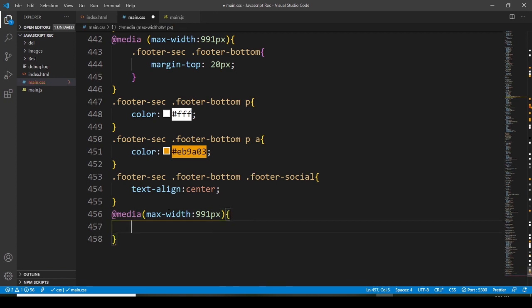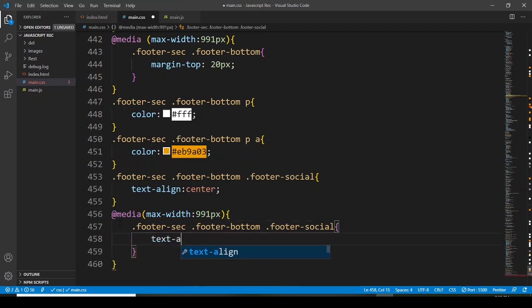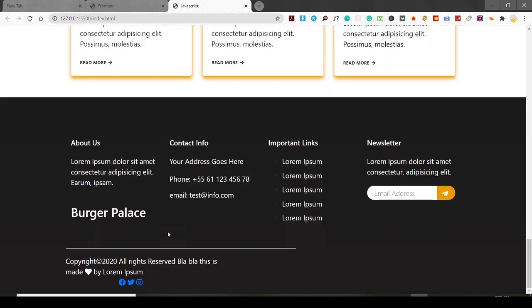Then the footer bottom and all these things, I just want to copy this, paste it here, and it is going to have a text align. So it is going to be left, and then we have to use the margin top, which would be 30 pixels, and I have to use the important flag. Actually, I have tested each and everything before, so that's why I know where to use this important flag and where not. And you know, it's not working. Why?